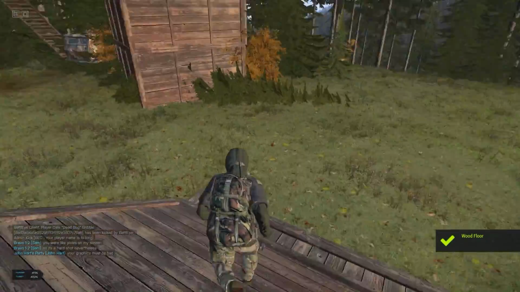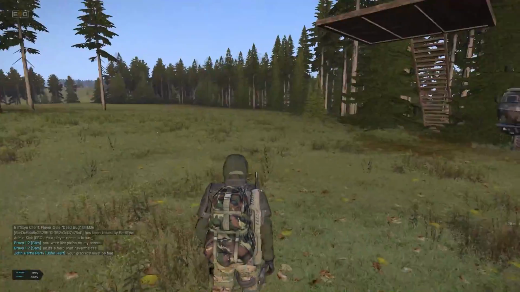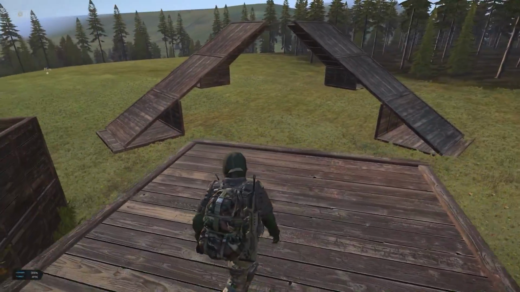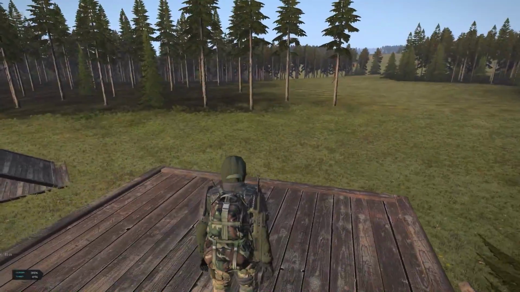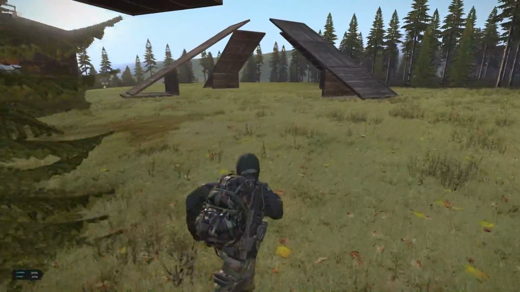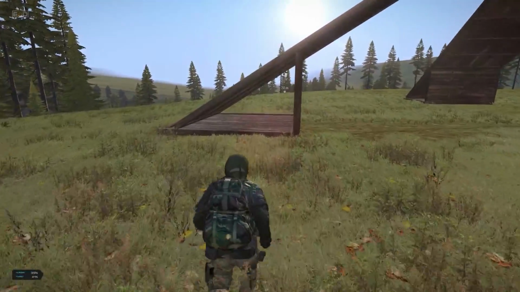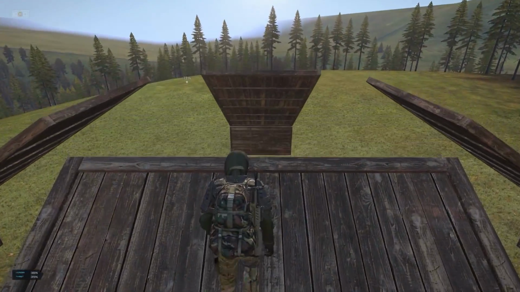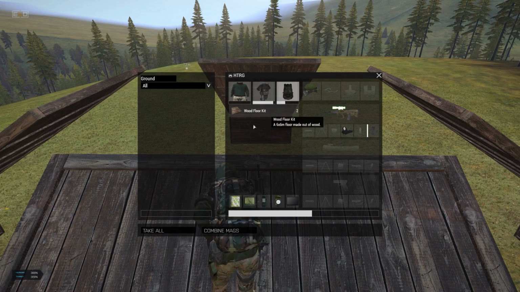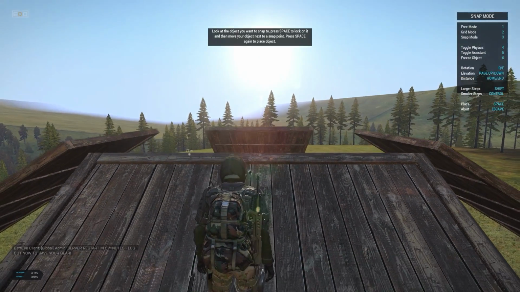Alright, so let's do the same thing to the other ones. And that's what it looks like once you have all 4 of them like that. Let's keep on putting stuff. Alright, so now this is kind of like one of the hardest things to do. We need to put all of them together in the top.